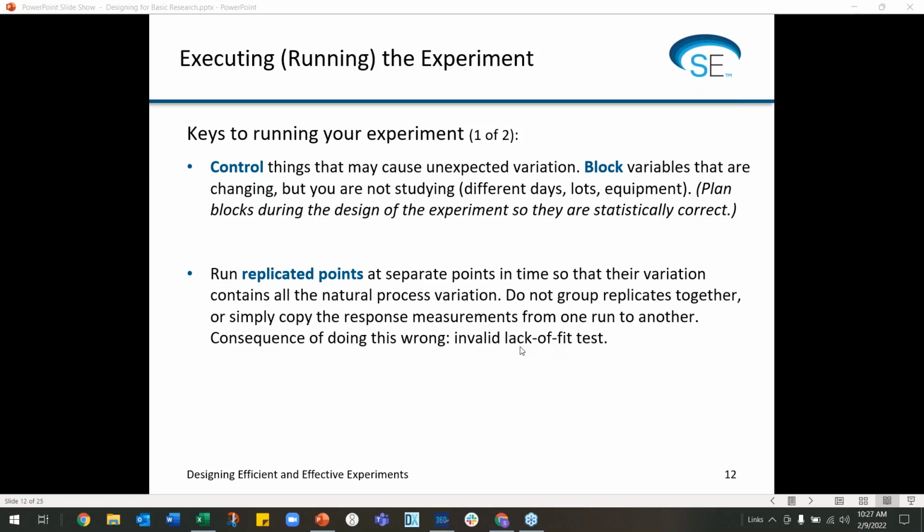Many causes of the lack of fit test being significant are that there is very, very little variation between the replicates, an unnaturally small amount of error between the replicates, and that comes from not running those replicates at different points in time.